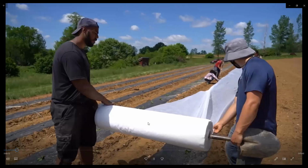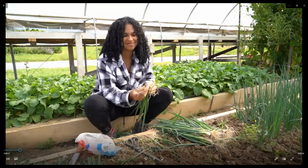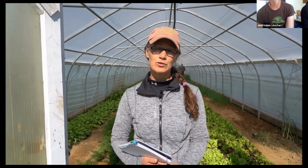We thought we'd take you on a little walking tour of the college farm to show you what the farm looks like right now here in the spring, and to introduce you to some of the people behind the scenes. Today's Harvest Day. We're harvesting for our campus supported agriculture program. We have about 135 families that are part of this co-op that we have. And so every Monday we harvest for our CSA and also for our farmers market. We are a vendor at Farmers on the Square in Carlisle.